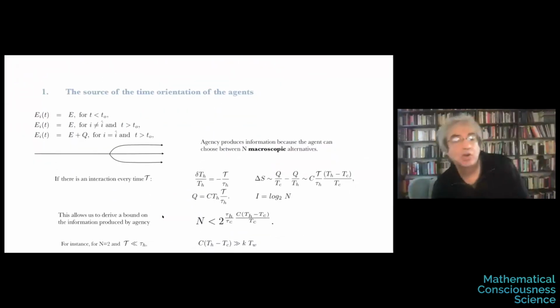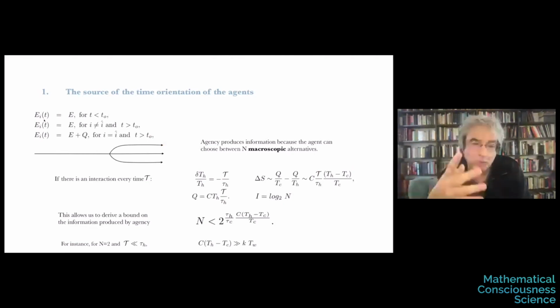Well, take the energy of the ball. The index i here labels the different pendula. And as I said, initially they all have small energy, but then one of the small orange balls, hot balls, hits one of the pendula. So one of them becomes different from the others. Which one? Well, it depends on which is hit, and which is hit depends on microscopic variables. So the macroscopic evolution branches, right? And this happens every time there is an interaction. So we have exactly a branching of the microphysics determined by the microphysics.